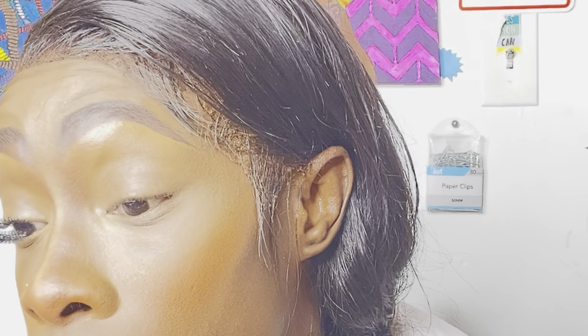Then I'm gonna go in with my Colossal Cat Eye Mascara in number W002. And I'm gonna do my bottom lashes and top. Guys, I told you this mascara is everything. I don't even feel like I need lashes whenever I wear this mascara. When I'm doing that mascara, I have to be extra careful because I'm always sticking myself in that eye. And it hurts.